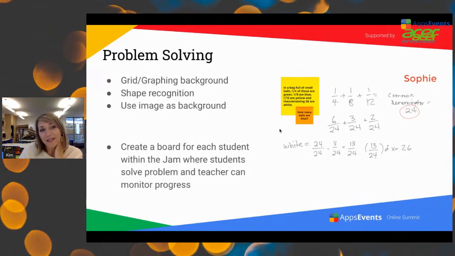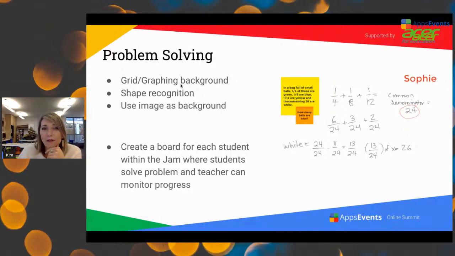Problem solving, it has a gridded background if you want it. So you can choose what background you want. There's a few choices. It's simple and it intends to be simple. So when you've used something like Explain Everything, which I love, it's a really, really powerful tool. And it has sometimes almost too much for doing something quickly and simply. So that's why I love Jamboard, because it can be really, really quick. It's not giving you thousands of choices to choose from. It's just very, very straightforward and useful even with younger kids as well.